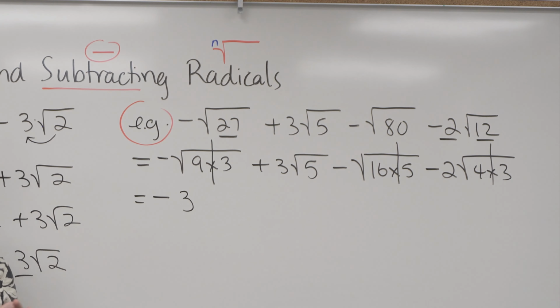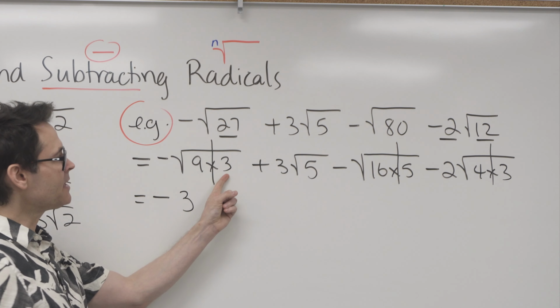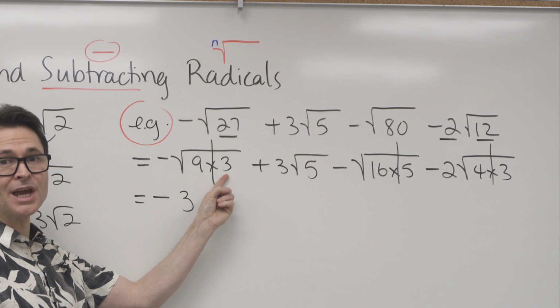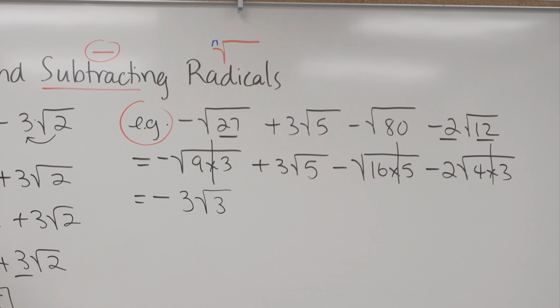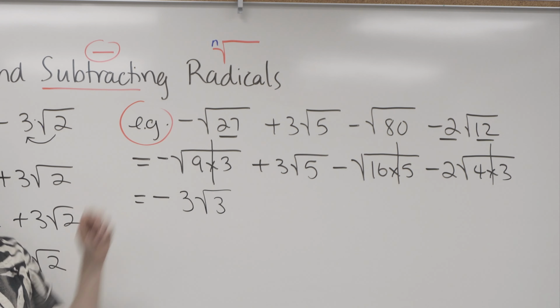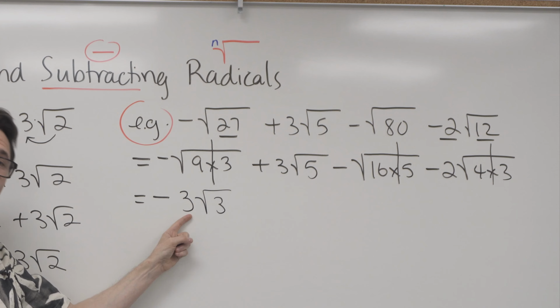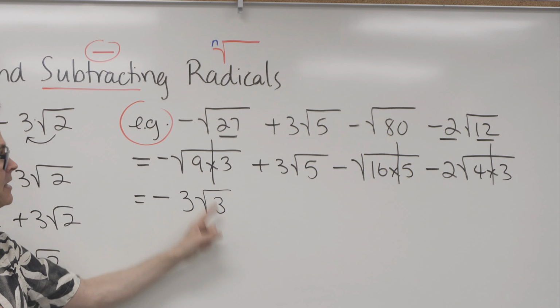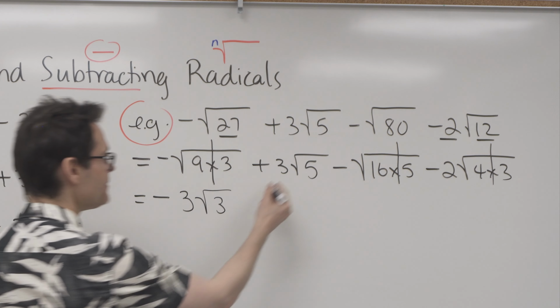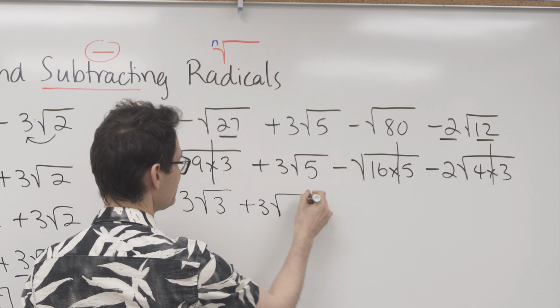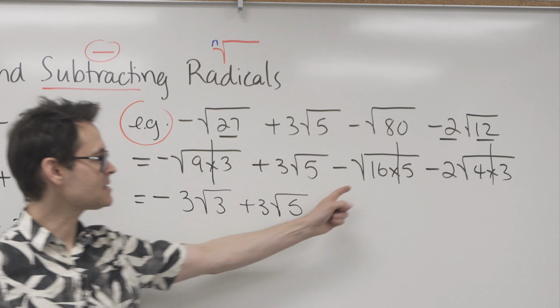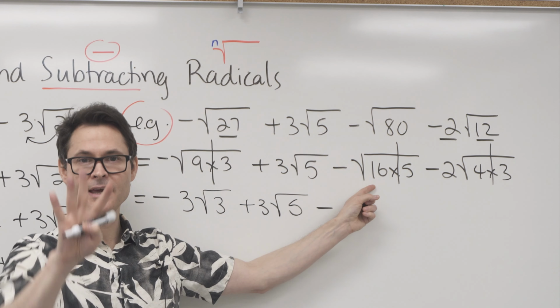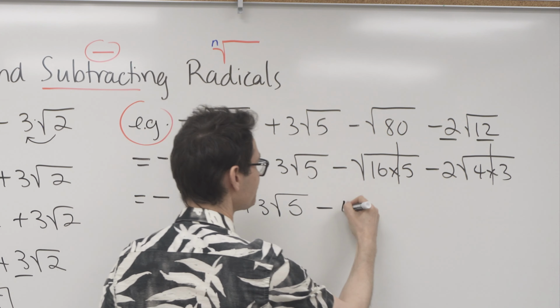And so minus the square root of 9 is 3. So I'm just going to jump right to the answer. And notice that 3 is stuck inside the radical jail. It can't escape. So 3 root 3. 3 root 3 is the same as root 27, because 3 squared is 9, and 9 times 3 is 27. This one I can't do much with. That's 3 root 5. This one here, I'm splitting the atom. So let's see. What's the square root of 16? The answer is 4. I know you know that.